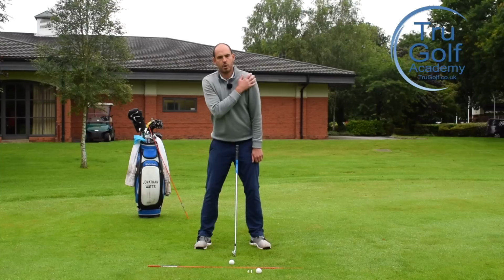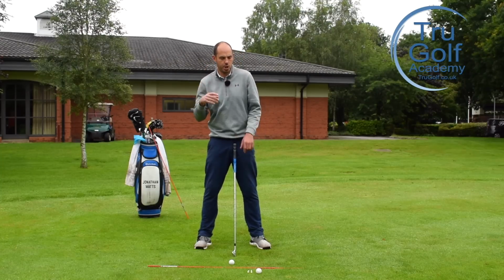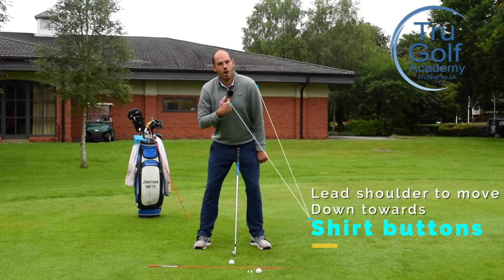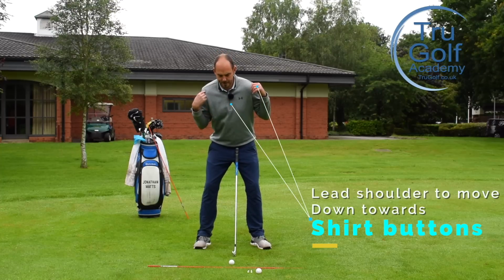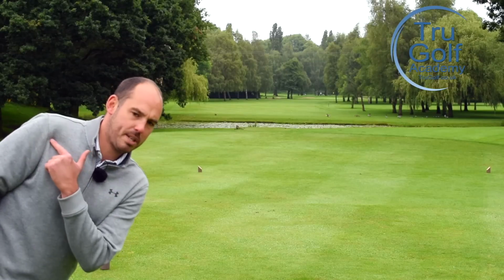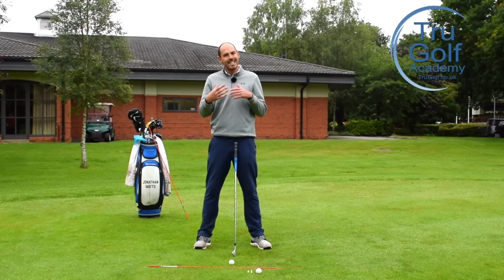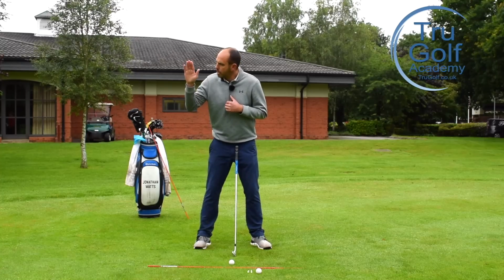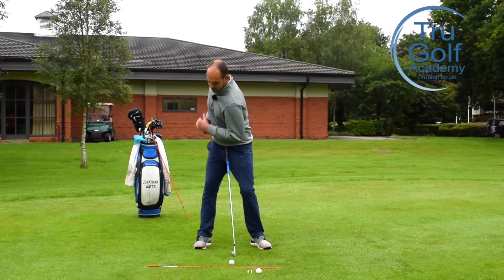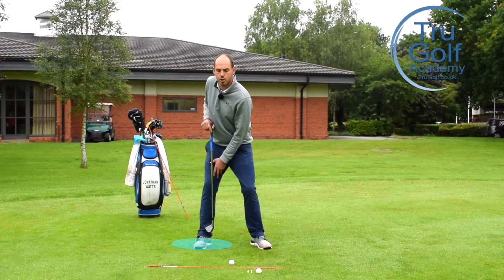So this lead shoulder needs to move downwards by 4 inches in my backswing for me to maintain posture. So I'm almost trying to move my left shoulder to about the buttons on my polo shirt. So I'm trying to get that feeling that my lead shoulder moves down and in front of me. Now when that happens, you'll see my trail shoulder moves up and behind me. I have rotated or coiled my backswing, but I've maintained my spine. Now, as I do that movement there, I want to feel the pressure through the inside edge of my trail foot, trail knee.